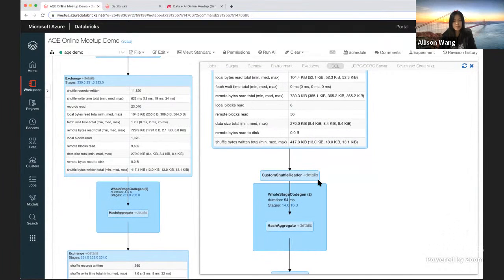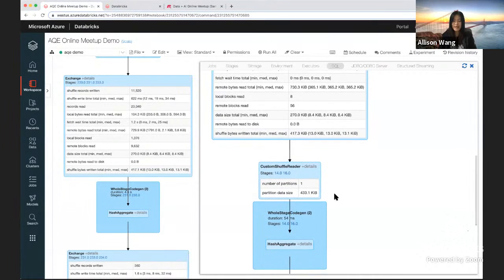The exchange over here is very similar, and notice that we got a new node added after the exchange, called custom shuffle reader. If we expand this node, we can see that it has 2 metrics. One is the number of partitions, which equals 1, the number of tasks created, and the other is the partition data size.